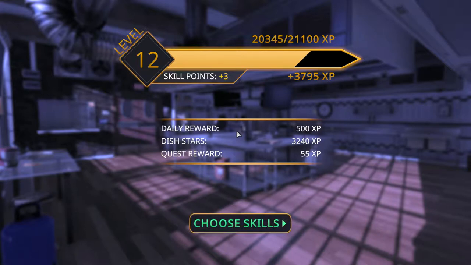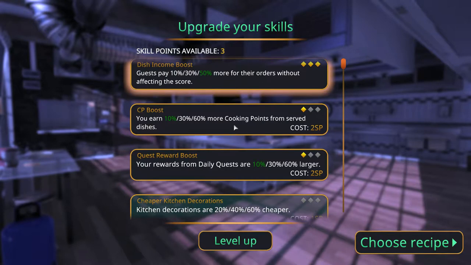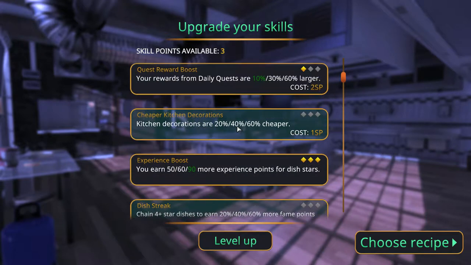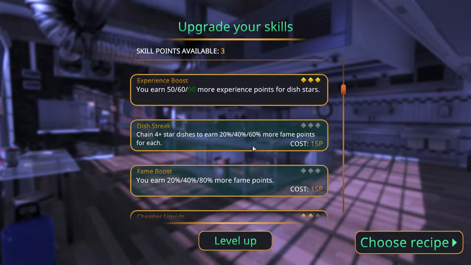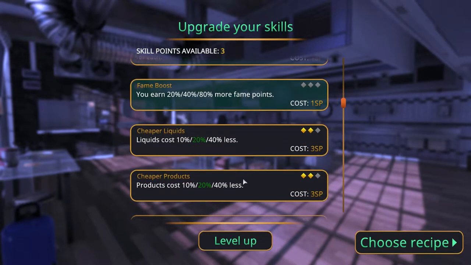Level 12. 3 skill points. Daily reward 500 XP, dish stars 3000, quest reward 55. Right, I'm gonna choose my skills and not choose a recipe because that will be the next day, so let's just choose our skills. I need money and time, so please give me money and time. Rewards are larger from daily quests like XP. No, I don't need XP. Four-star dishes to earn more fame points. No, I don't need fame points. I just need money and all that stuff.